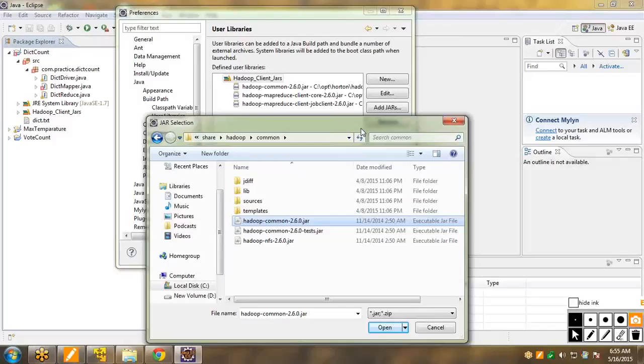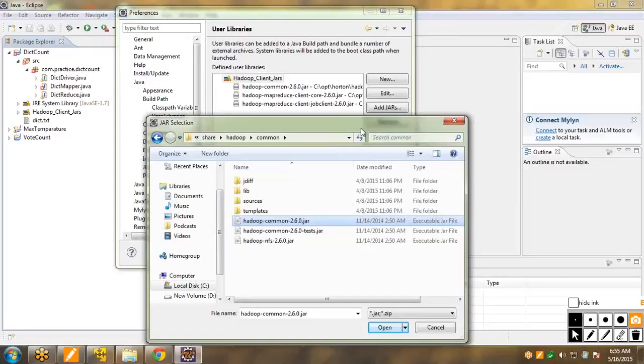Did you see the one you created earlier, Hadoop client jars? Yes. Then finish it. For me, it doesn't appear because I already selected this one. Yeah, click finish.